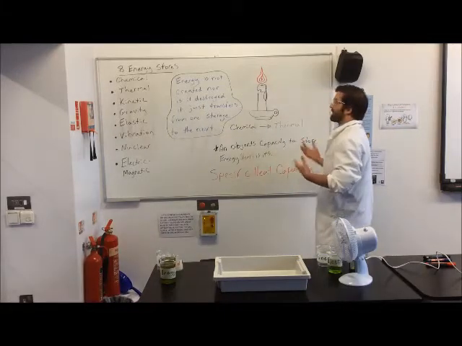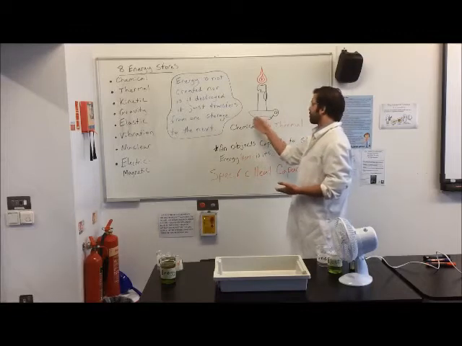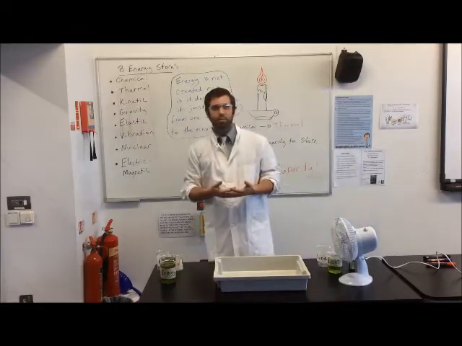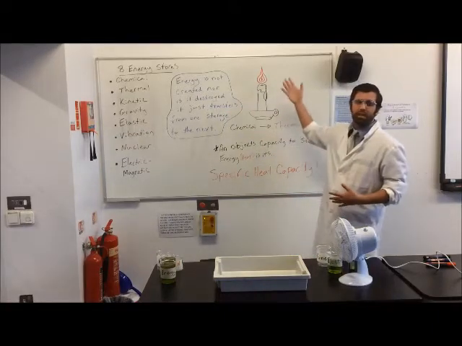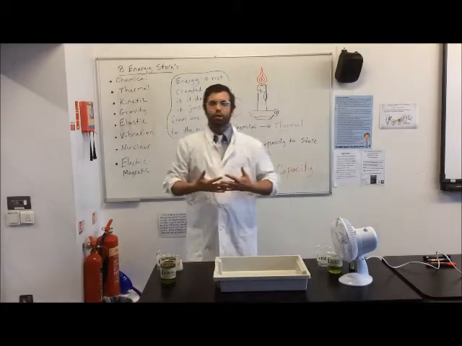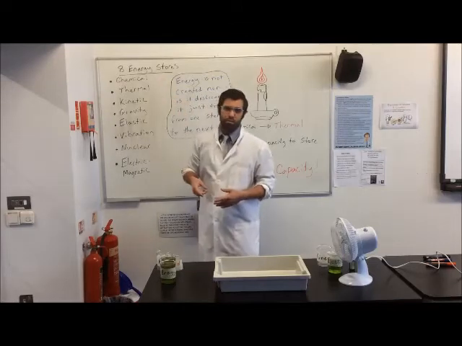As an example, I have this candle. It goes from chemical energy, which is stored in the wax and the wick, and it then transfers to thermal. You get a flame, and the energy is transferring in as this flame. You get your thermal energy store. So in that case, it goes from chemical to thermal.